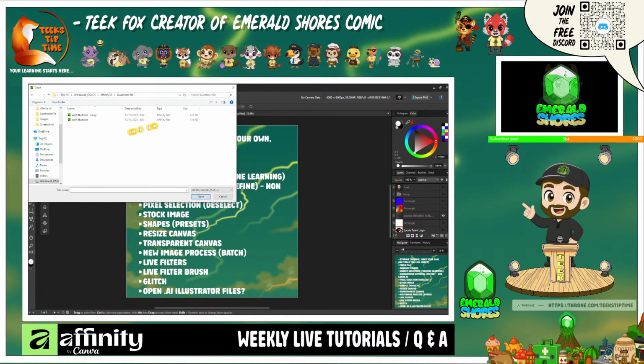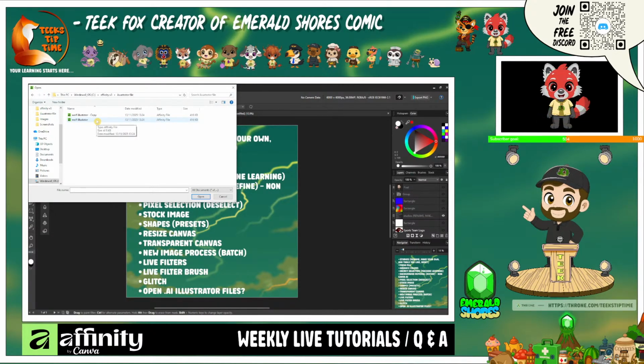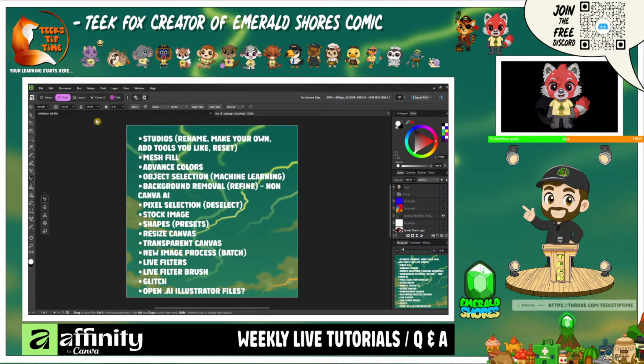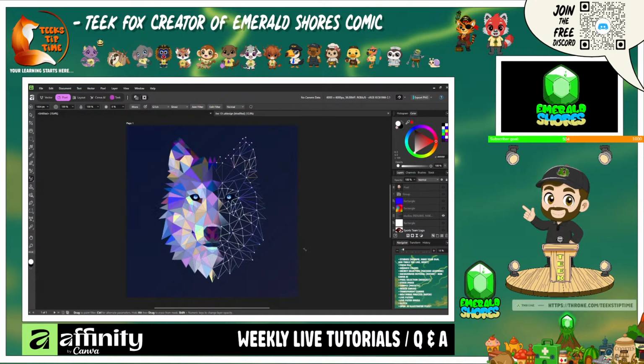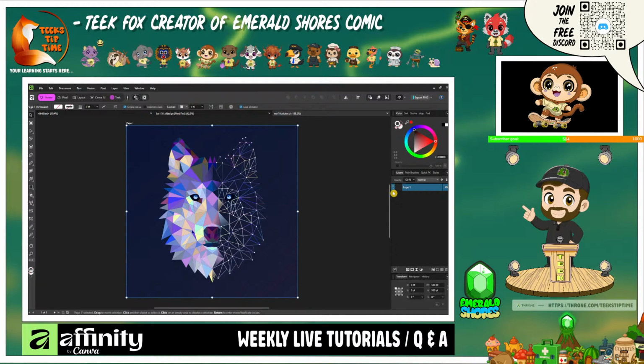And what's interesting about it is it immediately comes up as an Affinity file. And I'll just click on it now. You can see it tries to open it as a PDF. When you click OK, you'll actually see all the layers and everything are all intact.